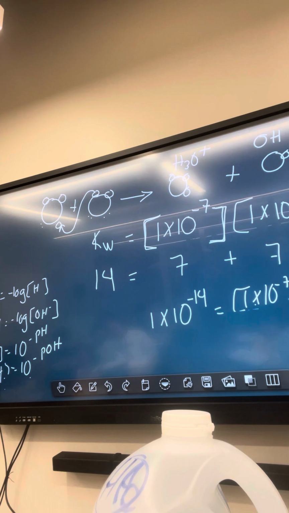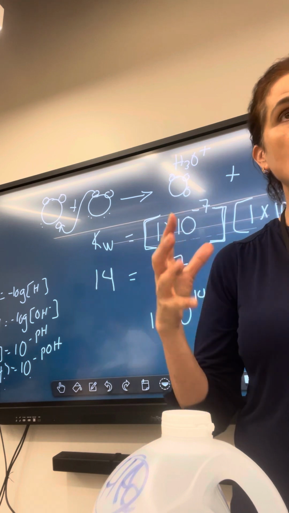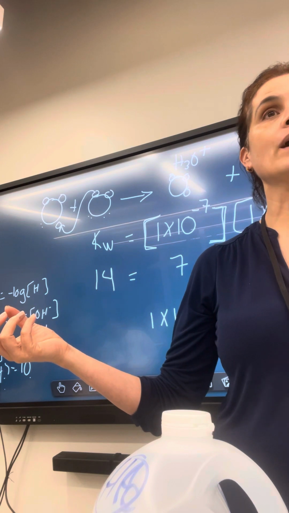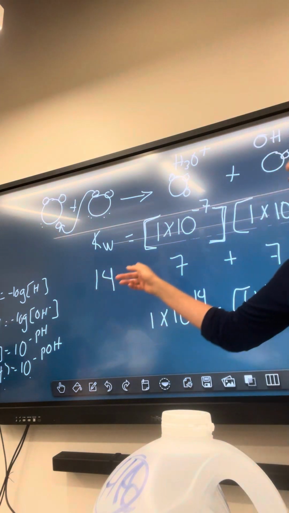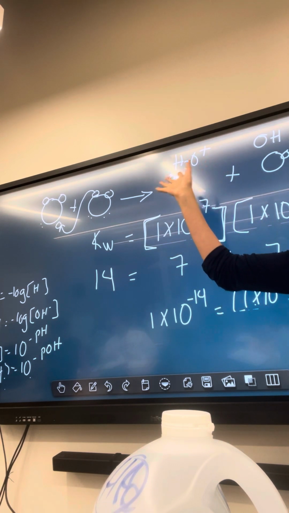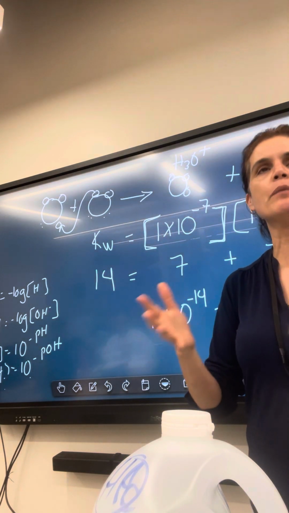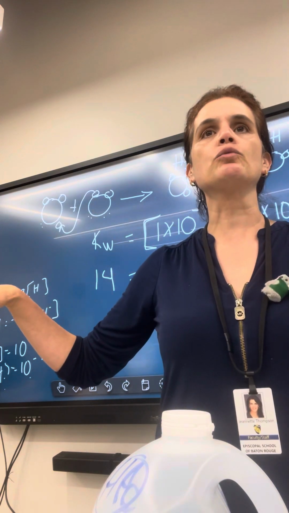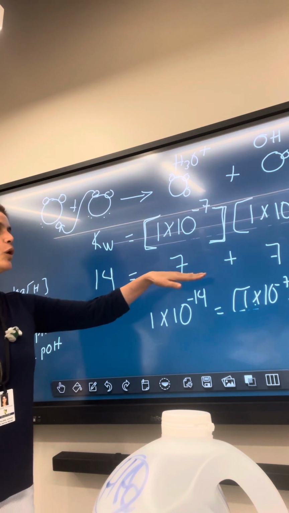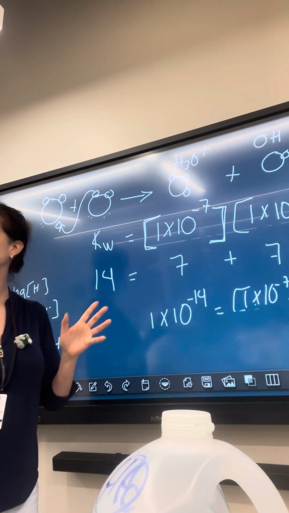Not at 25 degrees. If I heat up the water and it becomes hot, do you think it's going to dissociate more or less? More, right? So the pH will no longer be 7. The pH and the pOH are going to be higher, so it's going to be a different neutral. So we cannot do that. We cannot keep changing factors. We're going to have to assume every time we're measuring pH, the temperature is 25 degrees C. So this will always be the number, and this will always be your pH and your pOHs, right? We're not going to heat it up or do anything.